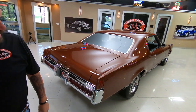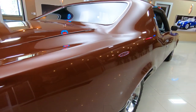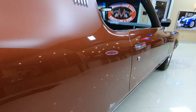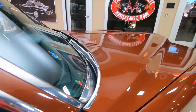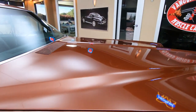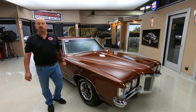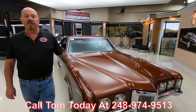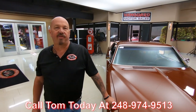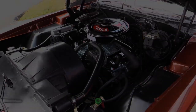She's a beauty. Now, at Vanguard Motor Sales, we don't do any consignment whatsoever — that means we own this Grand Prix. So you can bet we spent the time to check it out before we bought it. When we get them back here to the shop, we put them in the air and the mechanics inspect them so that we can answer all your questions when you call at 248-974-9513. I've been in the business for about 35 years, and I'm using all of those years to help you pick out your dream car.